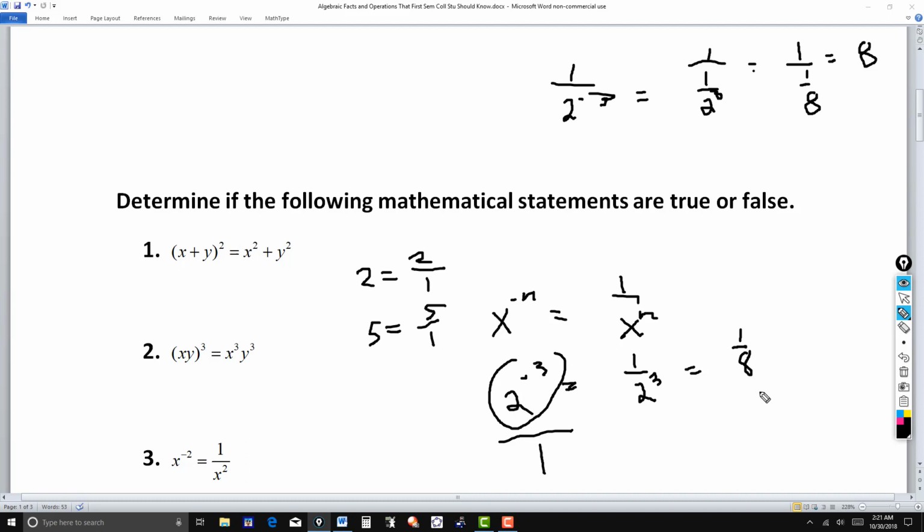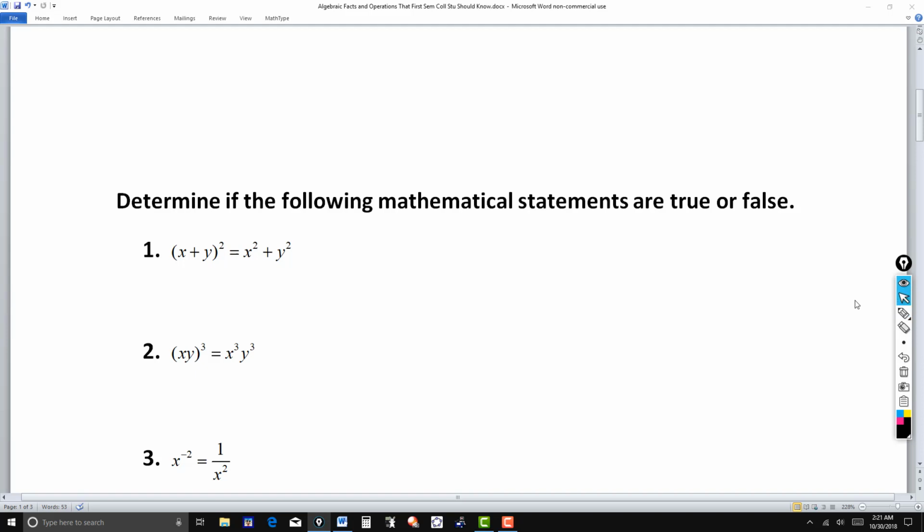If it's in the denominator, 2 to the negative 3, on top I have a 1. If I bring it up, it just changes the sign. So this becomes 2 to the 3. I can still put the 1 there, but that's still 8 over 1, which is 8, just what I have over here. So that's a shortcut way of looking at the negative powers here.